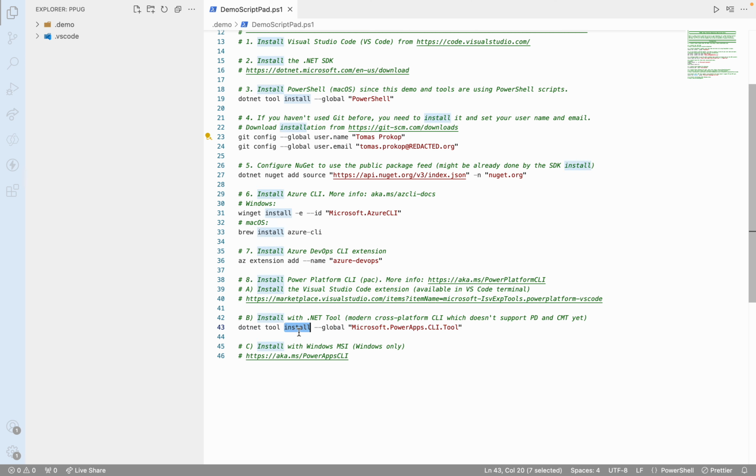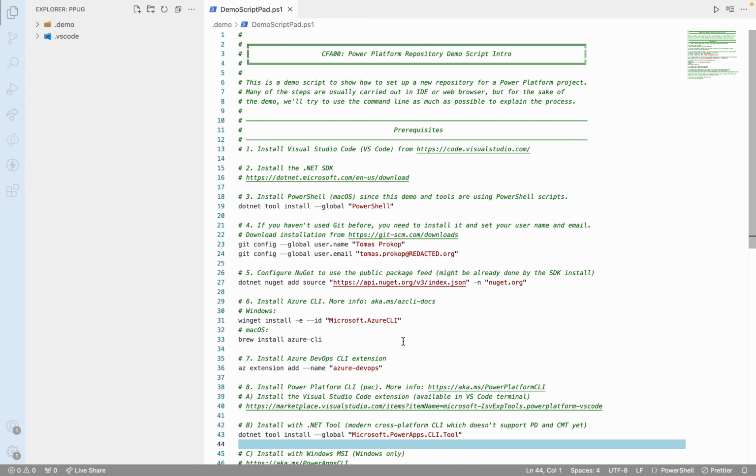So if you install this, there will be some commands missing. And if you're on Windows, the official way to acquire all the assets is through the MSI installer, which makes sure that it is available globally in your terminal on your machine.